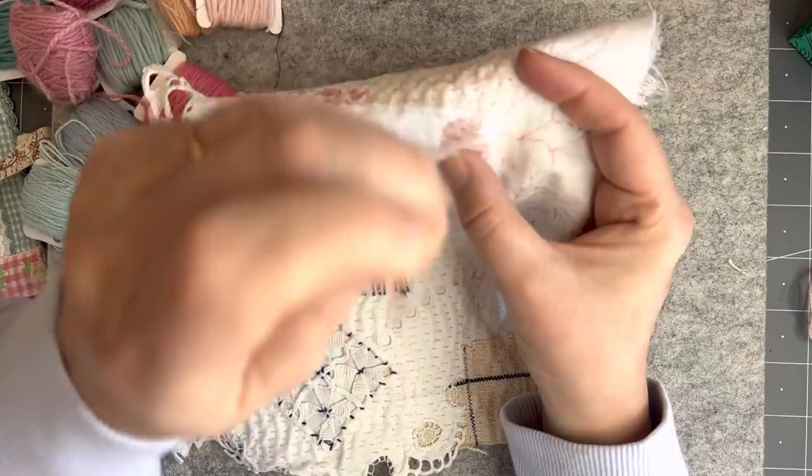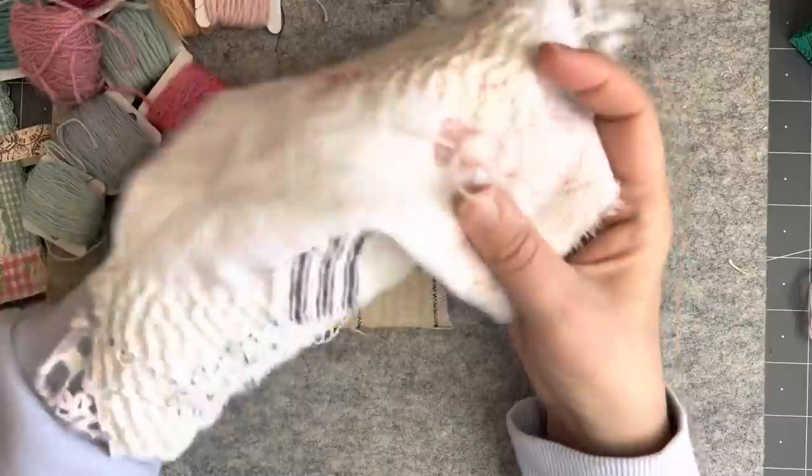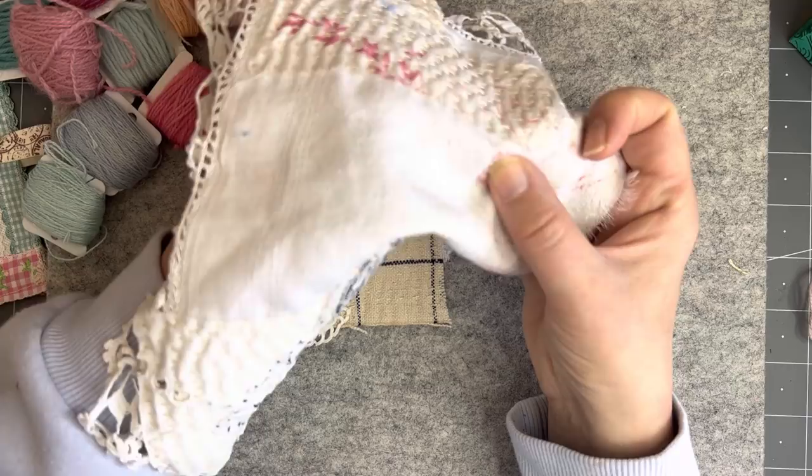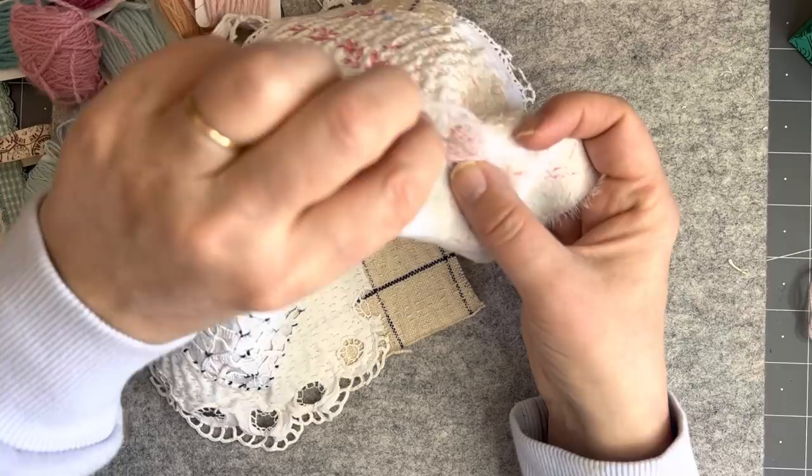Now I need to fix up this little area here I'm not so happy with. I will just keep putting stitches in until it's done. I just slipped them in there. I needed a couple more stitches up here. I see a few gaps. There we go. Look at that. Okay. So I'll end that off. So I'm going to do all the other petals like that.